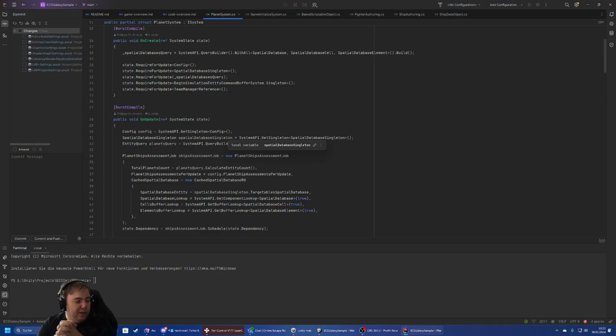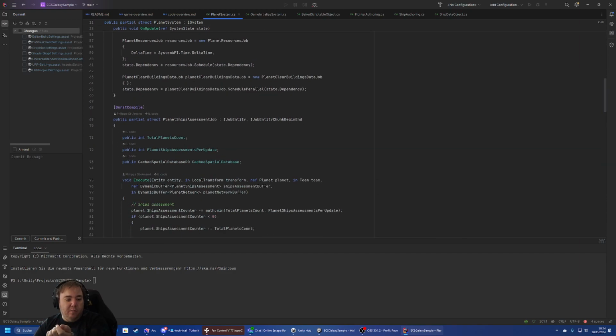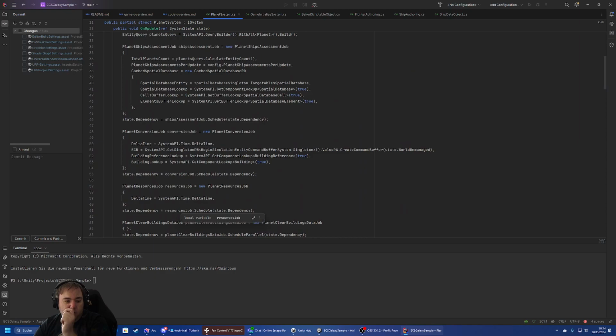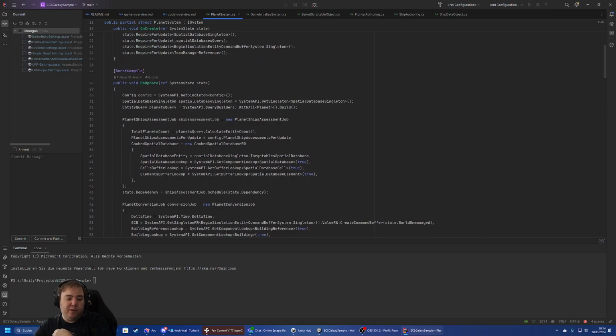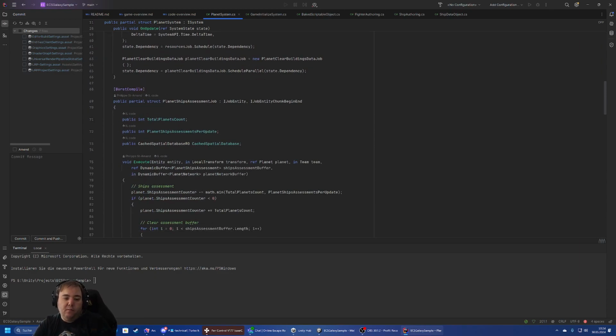I personally do it a little bit different. I usually have the tendency to have one system per thing that I want to do. So I would probably move all of these into separate systems because it just feels a little bit more manageable for me, especially when I look at the systems window. So I'd like to see each thing that is happening in a separate thing. But honestly, I'm currently rethinking my approach of organizing code in a way. So I'm curious about what you guys might think.